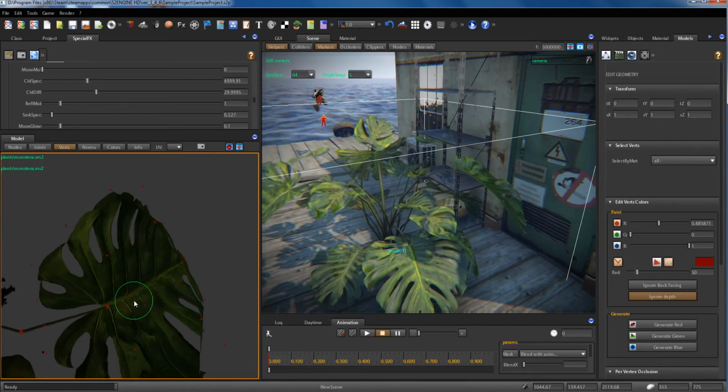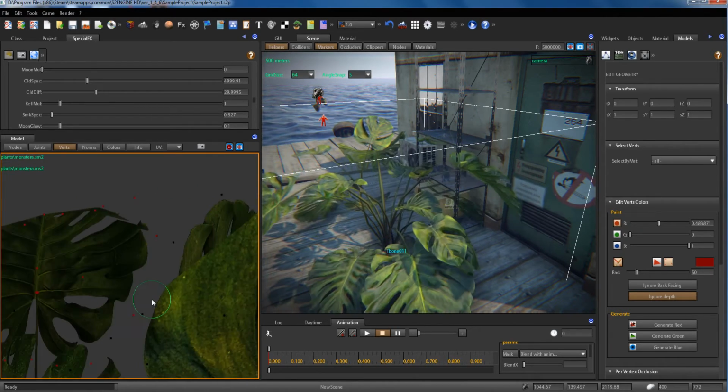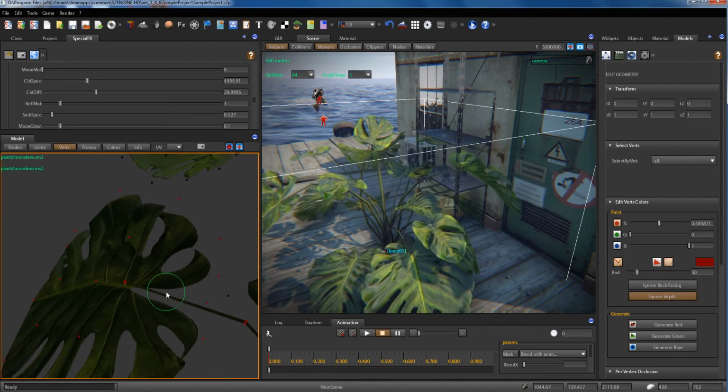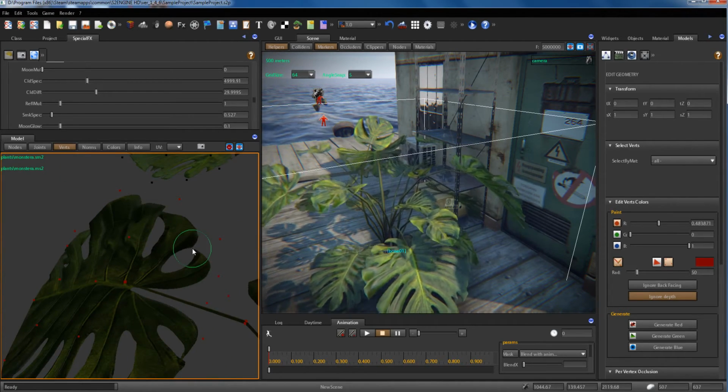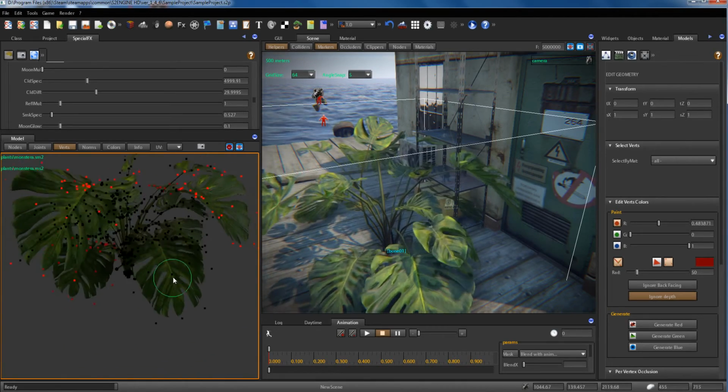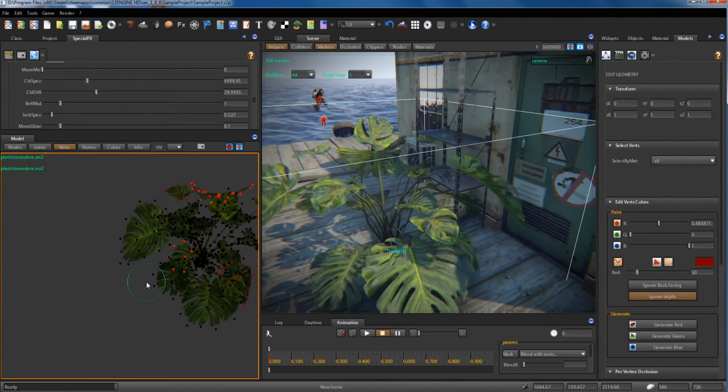In our case, we have a predefined mesh, so we are simply showing how you can edit this inside the S2ENGINE editor.